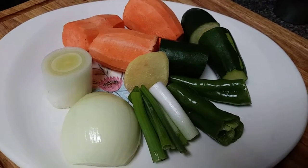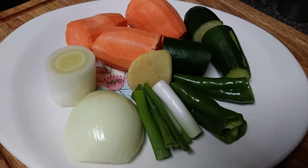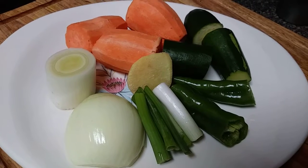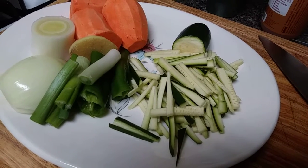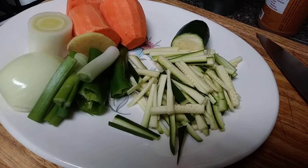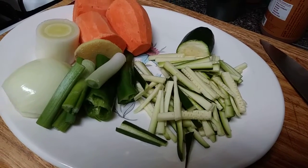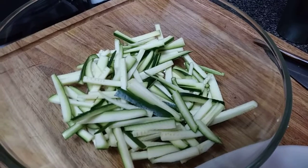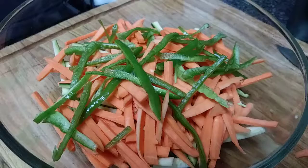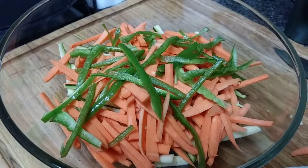Making with carrots, zucchini, pepper, ginger, green onions, leek, and white onion. I will be slicing all the vegetables thinly like matchsticks. So I started with the zucchini. Okay, we are done with the zucchini and the sweet potatoes and the green peppers.